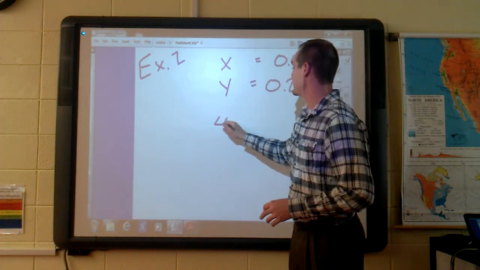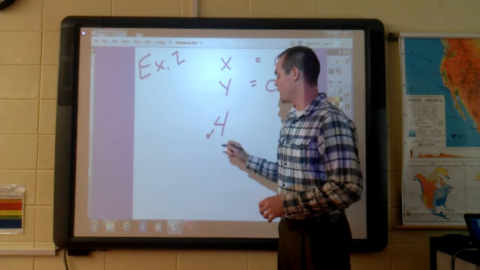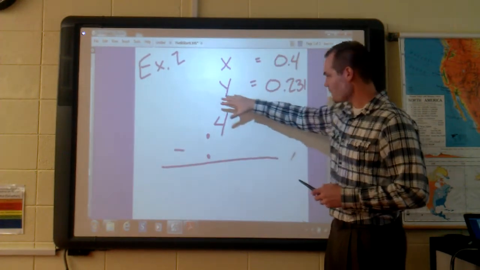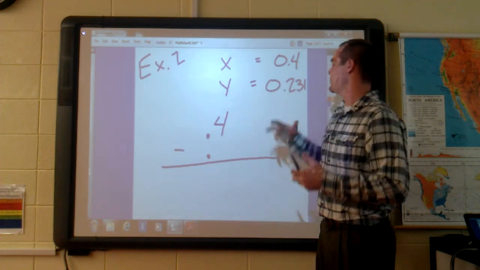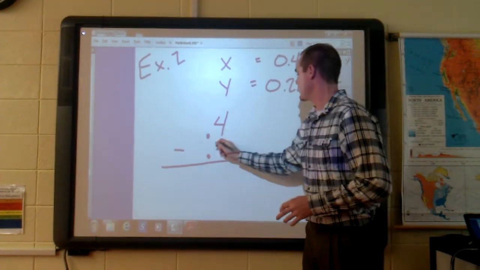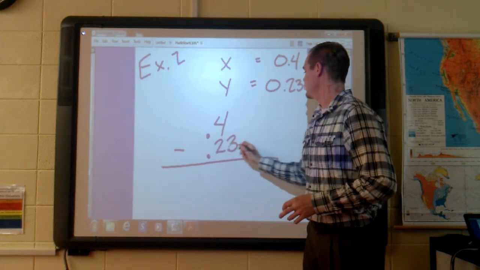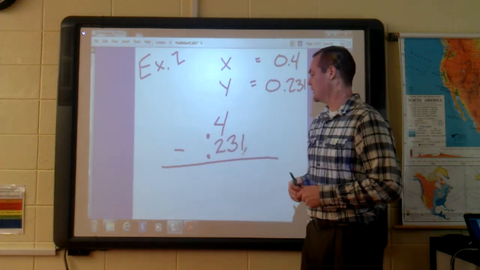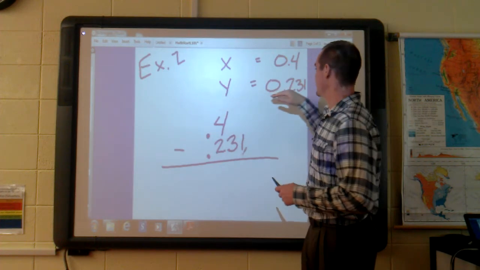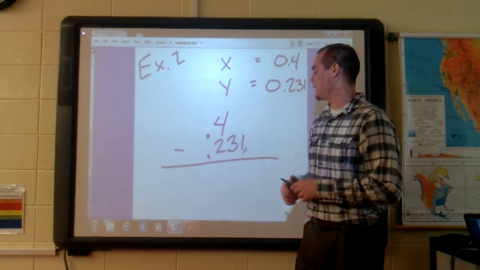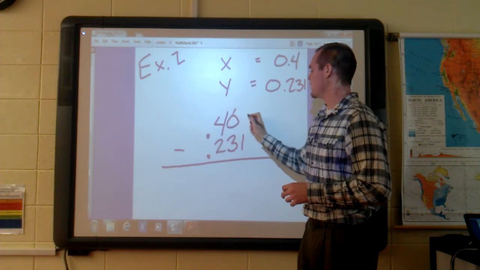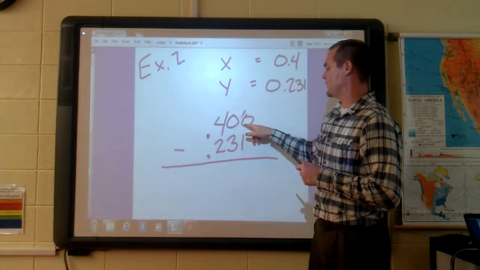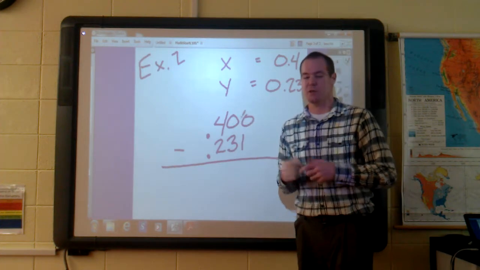So we have to take brand X 4 tenths, and we have to subtract the amount of fewer time that it took brand Y to do it. And it took brand Y 231 thousandths less time than brand X. Now if we subtract this amount from brand X, we will find out the speed at which brand Y runs. Placing zeros in the hundredths and thousandths places so that we can now subtract.